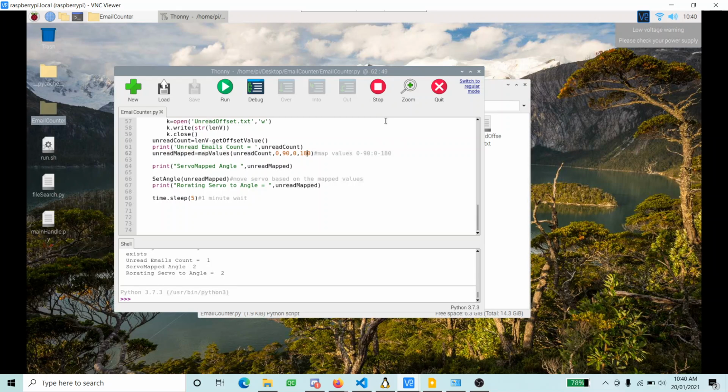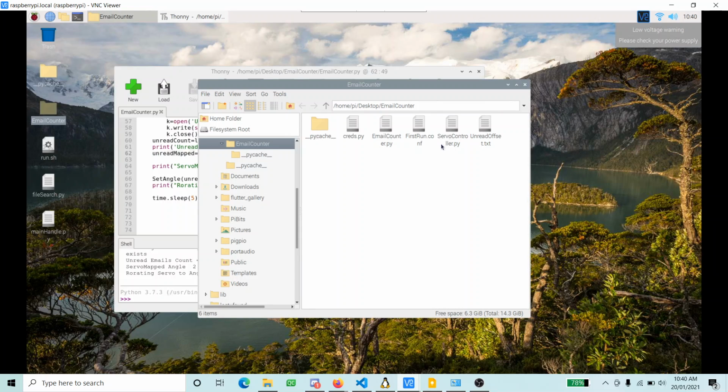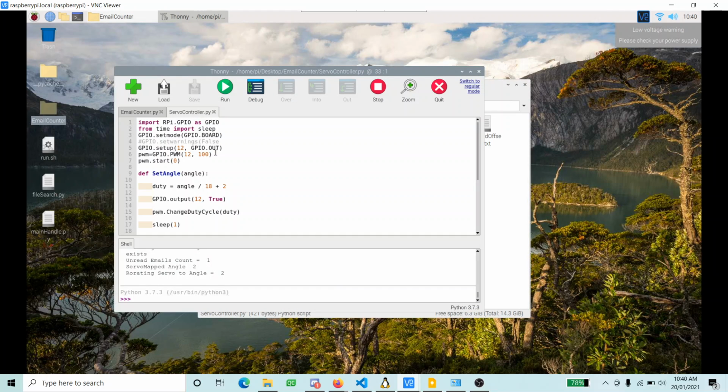One more important thing is the functions related to the servo are defined in the servo controller.py file. So we can double click on that, and Thonny Python IDE will open that. So it's connected to pin number 12, which I will share with you a circuit diagram for.